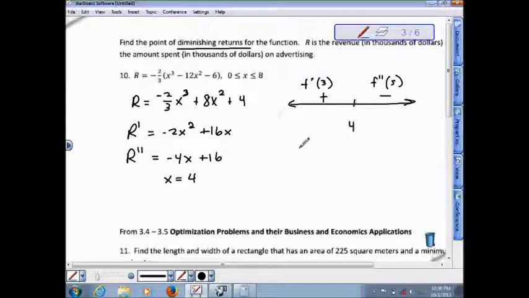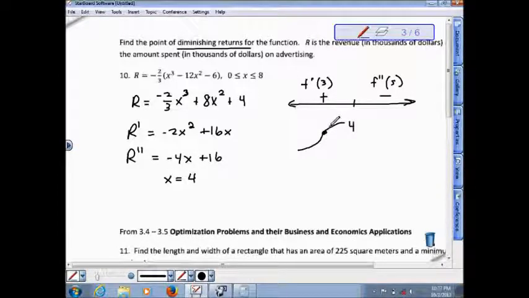This is a point of inflection. The graph is switching from a concave up, that's a concave down, sorry, concave up type of a graph, and then when it reaches x equals 4, it starts to change to a concave down. So right there in the middle, that's the point of diminishing returns. The rate is increasing much faster than the rate is increasing over here. This has a steeper tangent line than the tangent line on this side.